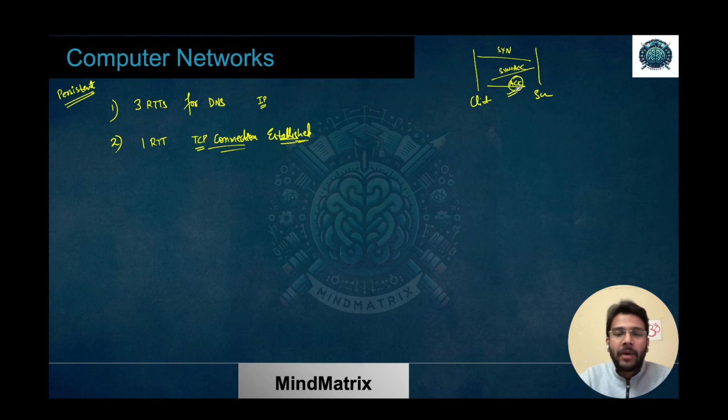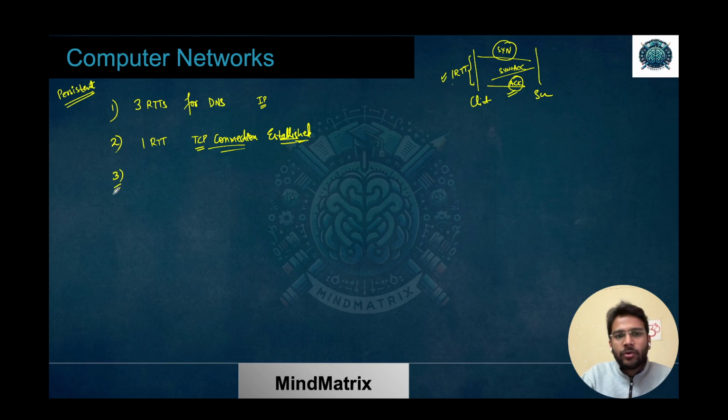This acknowledgement will be transferred along with the request, not the data, along with the request. So if you see, one RTT is required, that means SYN for this request plus this SYN plus acknowledgement. So one RTT is required here for TCP connection establishment. I hope it is clear now.